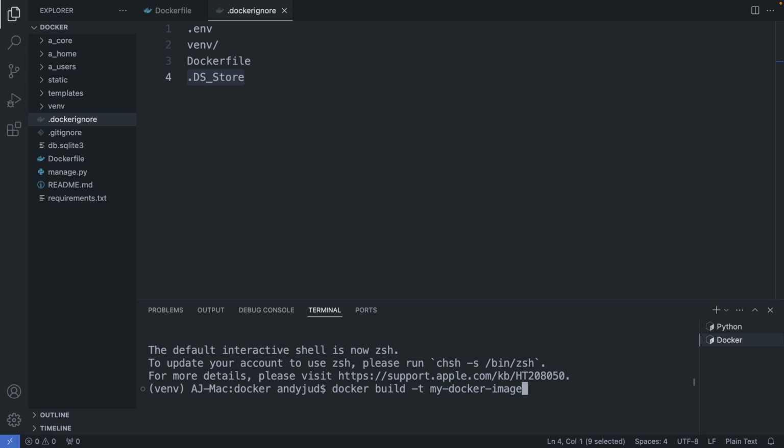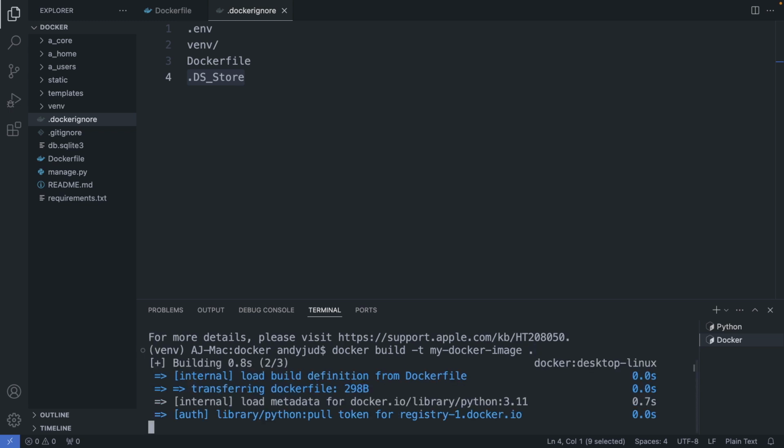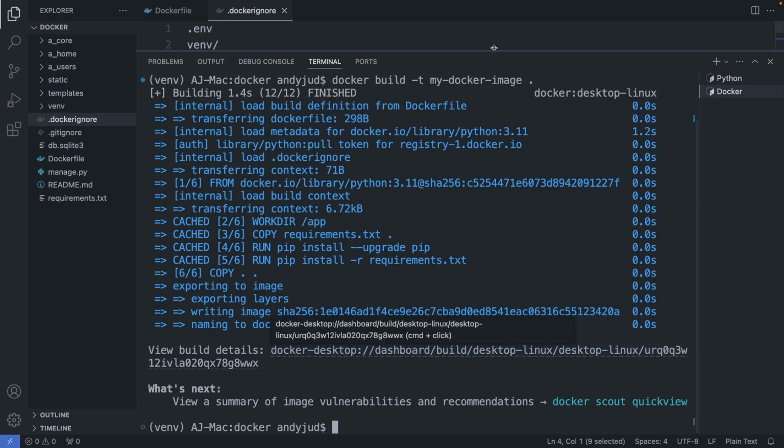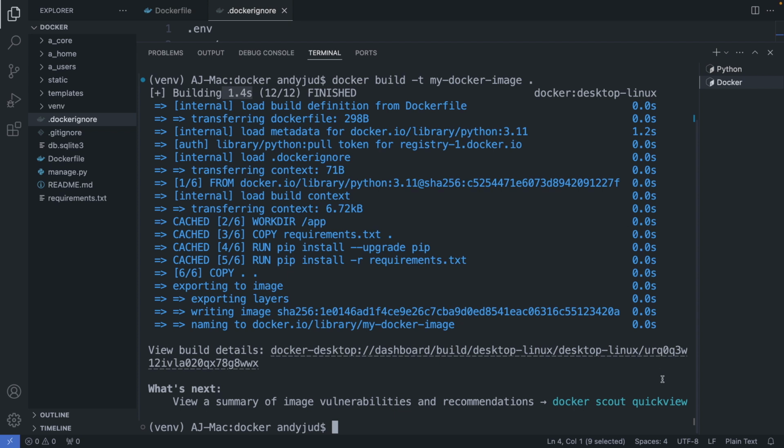If we don't give it a name, Docker will just create a random name for it. And as last, I need to specify where my Dockerfile is saved. So I add here the dot for this root directory. Okay, and then enter. The image is being built now. So the build was really fast, only 1.4 seconds. That's because I did this build before and my base image was already downloaded. Your first build might take well over 1 minute, depending on the base image you're using.